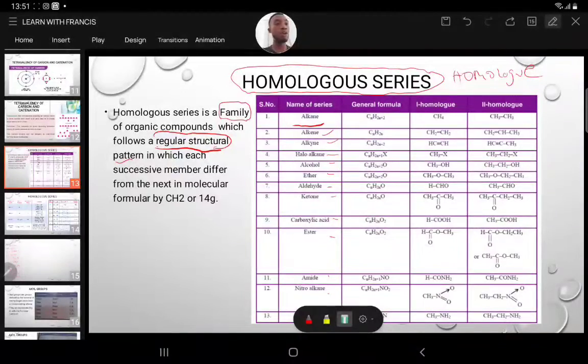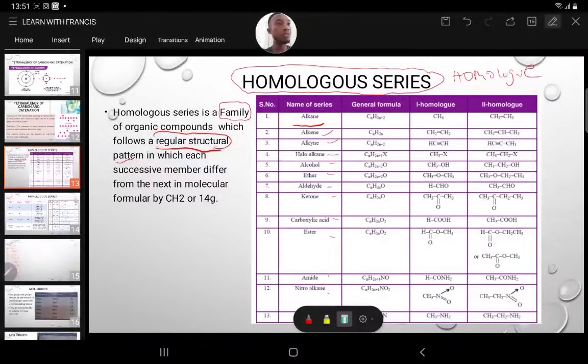For instance, if you come to a particular city, you see a lot of people moving around, a lot of people running around. How do you identify each person? It's the family system. So there are families. For instance, you want to share something. If you group them family by family, it will be easier to do. So this is the entire framework of what homologous series is trying to explain.